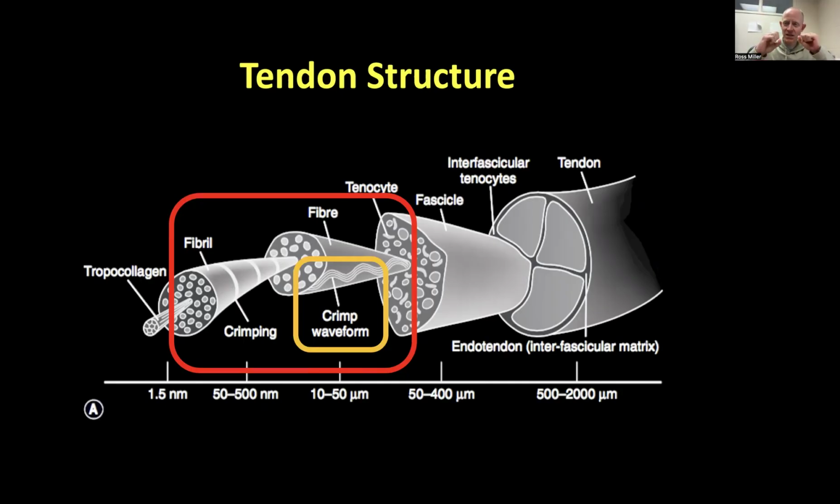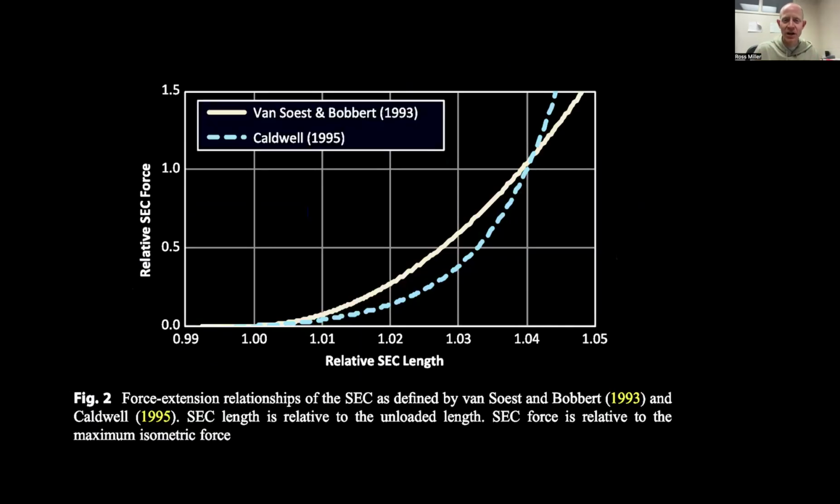This is probably a concept that you've never really thought of before. But when something is loaded and stretches and gets longer in response to that load, and then when you remove that load and it unstretches and goes back to its original unloaded length, what physically is actually happening there? How does that structure, whether it's a tendon or a muscle or a piece of fabric or whatever, what's actually going on that causes it to get longer? Mechanically, yeah, we can say it's the force that's causing it to get longer, but within the thing itself that's lengthening, what actually is happening to allow it to lengthen and get longer?